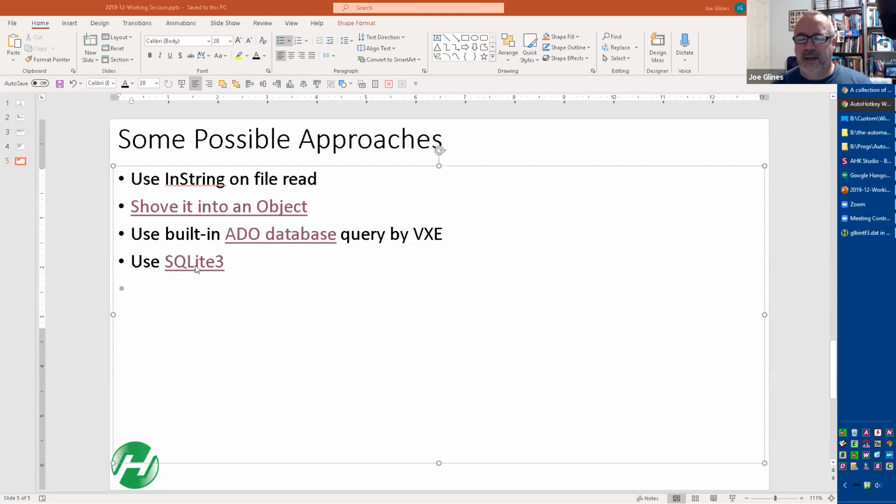But Maestrieth, who does a lot of programming with me, he's written some classes around it, and it's lightning fast. When I asked him about this, he said that would be his solution, is to dump it into a SQLite database, because he can pop it in there now. He has functions that he can easily create the database, open it, and then do any sort of query, merging, and whatever.